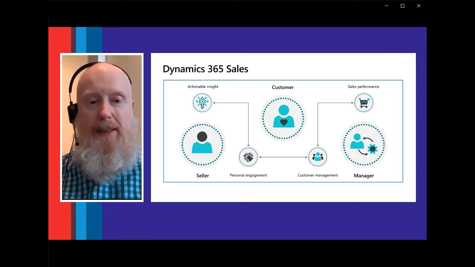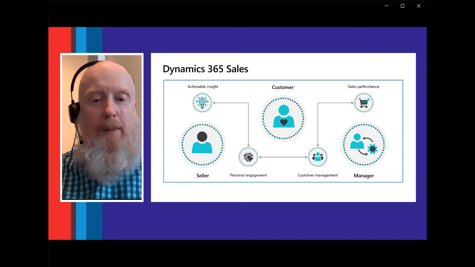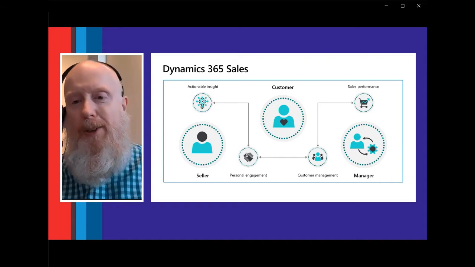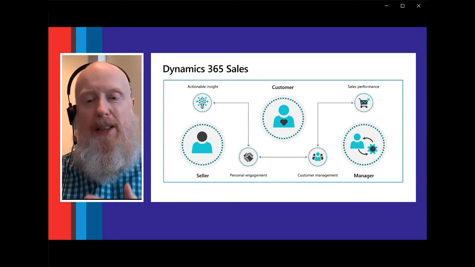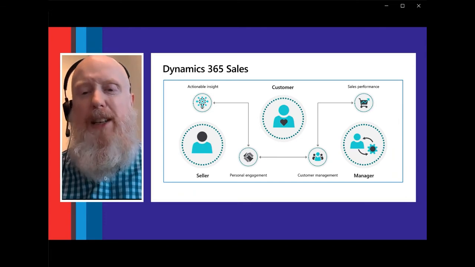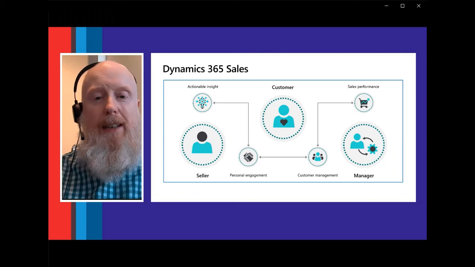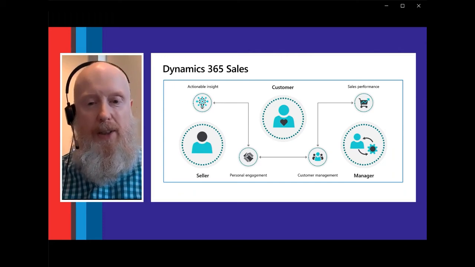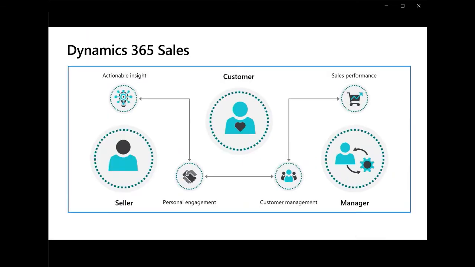From my manager's perspective, the AI is starting to tell me how my users are performing, where I should concentrate maybe my coaching time. It gives me performance indicators and performance trends that allow me as a manager to truly be a coach to my sellers rather than an administrator of my sales team. And as a customer, you get the right level of information. You know what you need. You can communicate well. The seller knows who you are. And therefore, it's a win-win on all sides. That's what we're trying to do with Dynamics 365 Sales.